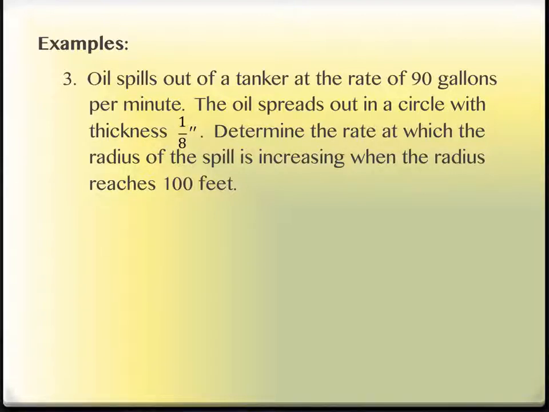Now, there's a lot of weird stuff going on in this one. So let's just talk about looking at it. What do you see as you're looking at it that makes you feel like this is a little bit weird? What's different? What makes this particular question awkward? The height. What about the height? It says it's thick, 1/8 inch. Yeah, we've got a thickness to something. So it's a circle with a thickness. Do you know what shape that's going to be? Cylinder. It's really going to look like a cylinder.